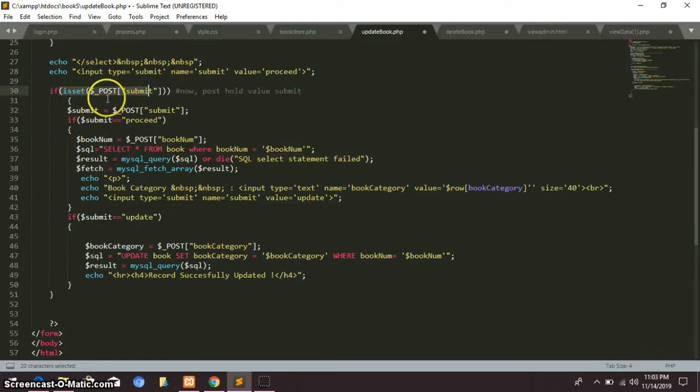The post script holds the submit value, so if the submit value equals proceed, it will perform the update operation. If the submit equals update, which I will click later, it will do the update operation.